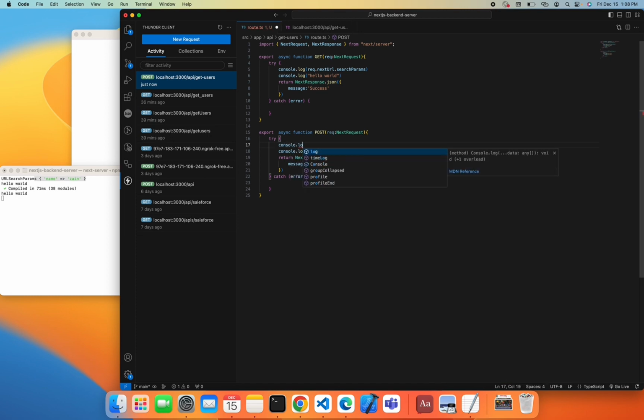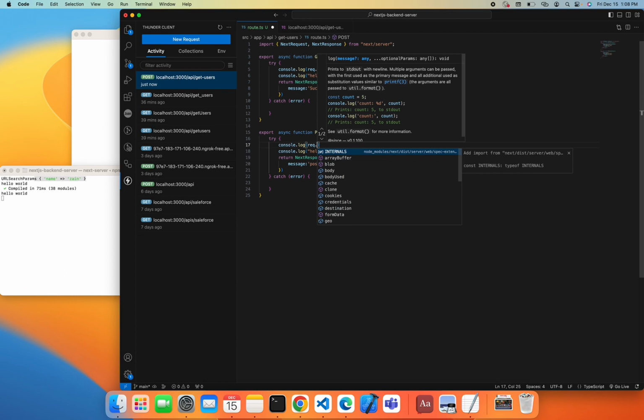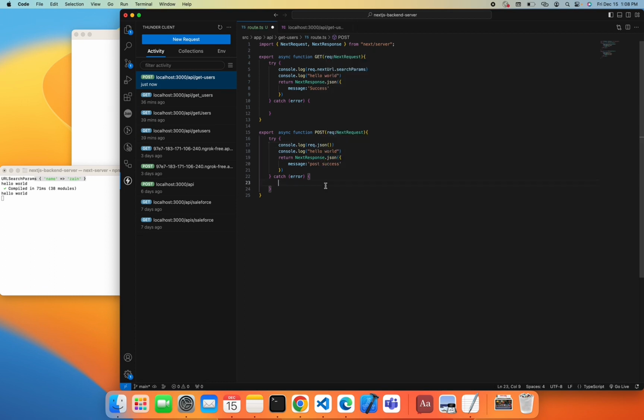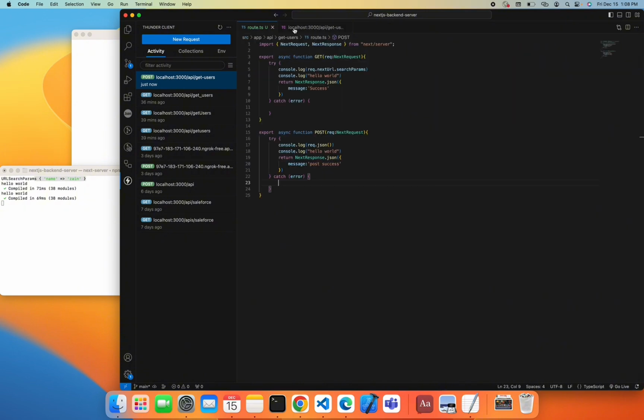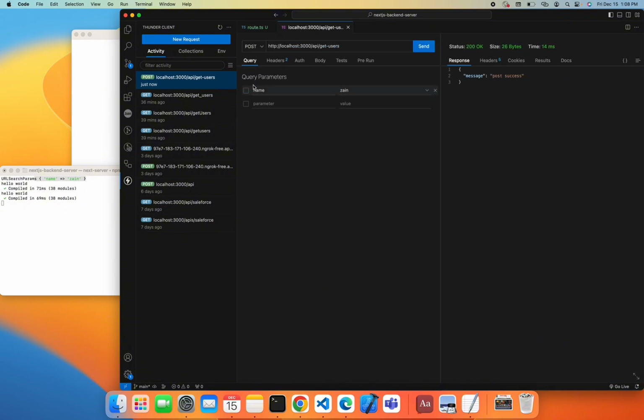Let's do request.json and see what we got here. In the POST API I don't need this one, I need this one, which is JSON format. Let's try JSON format and see, name with Zen.